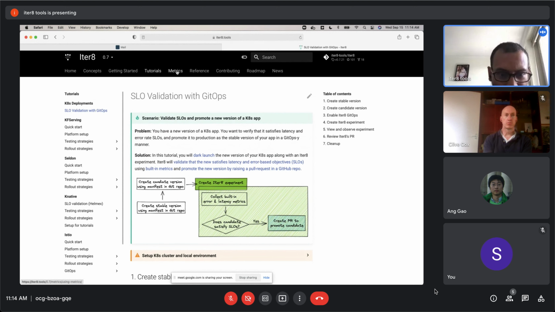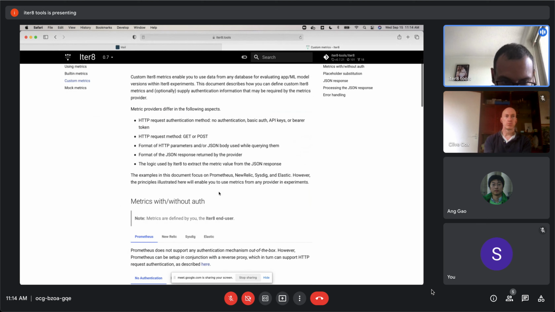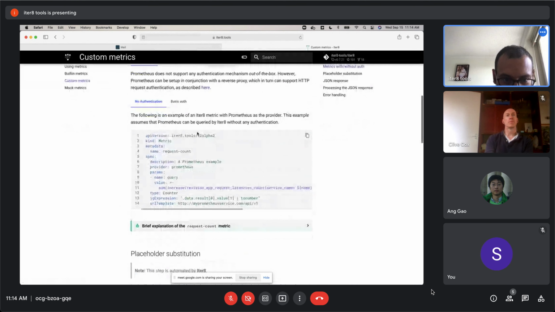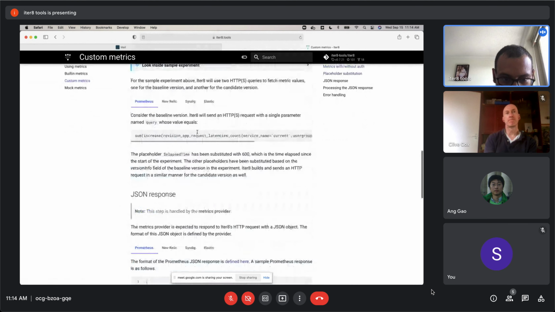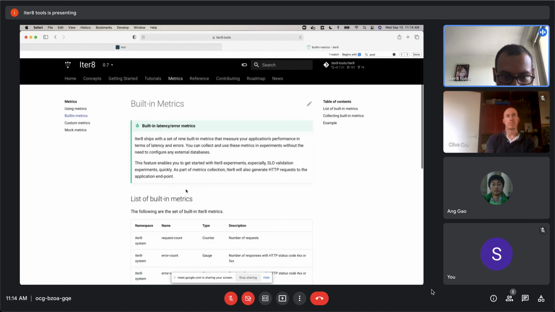And let me just check. People are working on precisely this feature in Iter8, so I want to check what the status is right now. Give me 1 second. We can look at our metrics examples to see if there are. So, this is custom metrics. We're talking about built-in.